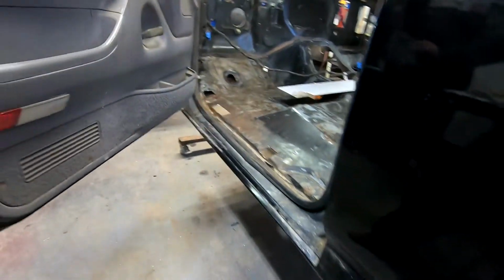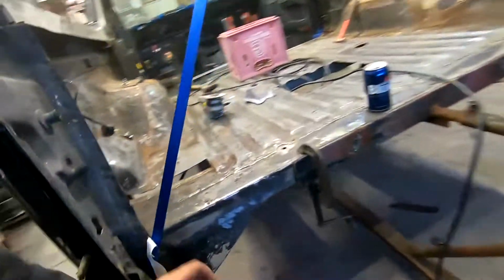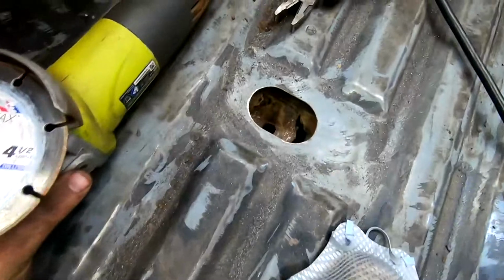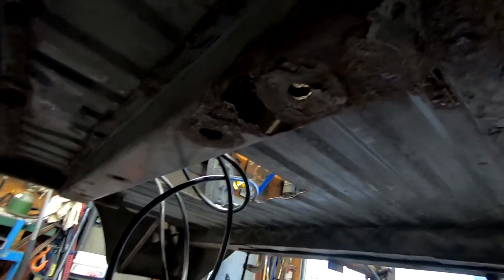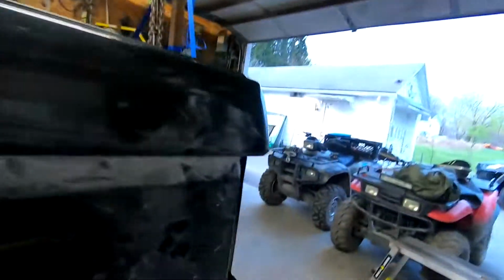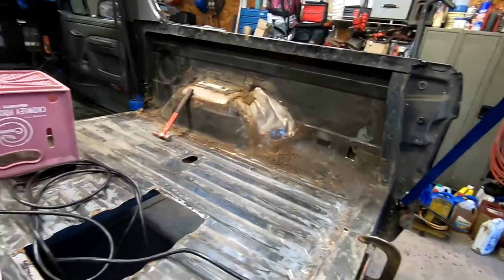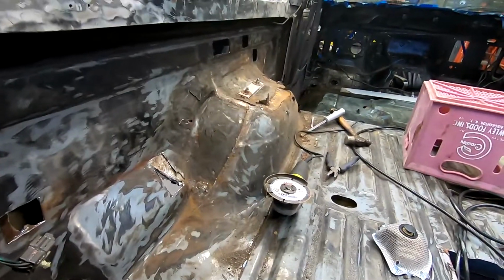So that's what I've been working on. I think now what I'm going to start doing is cutting up and putting these patches in. I think I've shown this before, but there's a body mount down there that needs some work. I knew that going in. I didn't realize the inside would be so severe, but there's my body mount. That should be a real easy one. And then I'm looking to protect this thing so we don't have this issue again. But just taking this all in, it's going to take some time. Time I don't have, so let's see how it goes.